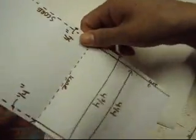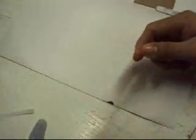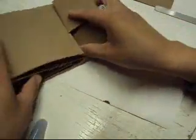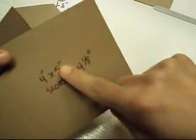Now for the pocket. It's upside down, sorry. It's 4 3/4, and then you score a quarter from the ends, and that's for the pocket. If you were to do it this size, I basically made it this size. I think I said it because I don't want to have as much waste with my 8.5 by 11 cardstock. And then your insert would be 4 by 5, and you score at 4 and 1/8.